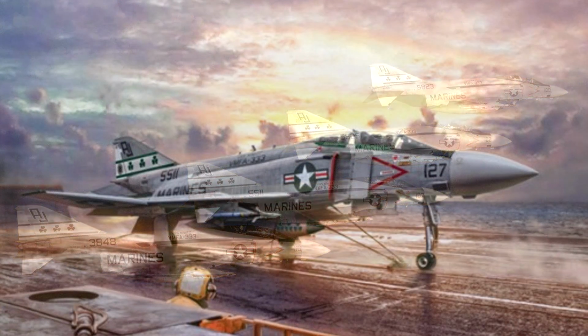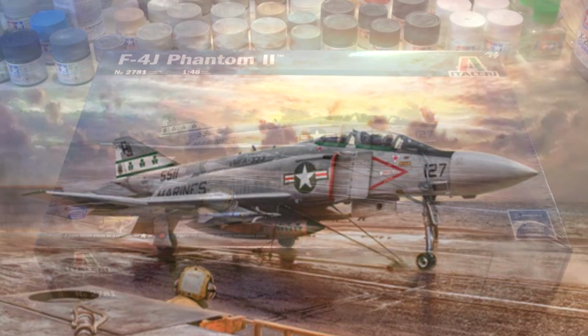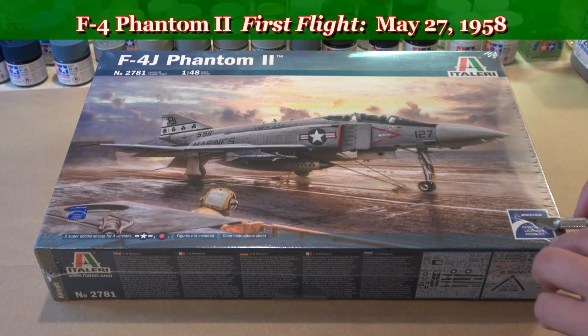Hello and welcome to my Model Corner project number 12 and the first of the viewer's choice builds. The F4 Phantom received the most votes in our election, but fear not, I'll also be building the next 3 most voted or suggested subjects in succession. This will be my first Italeri kit.